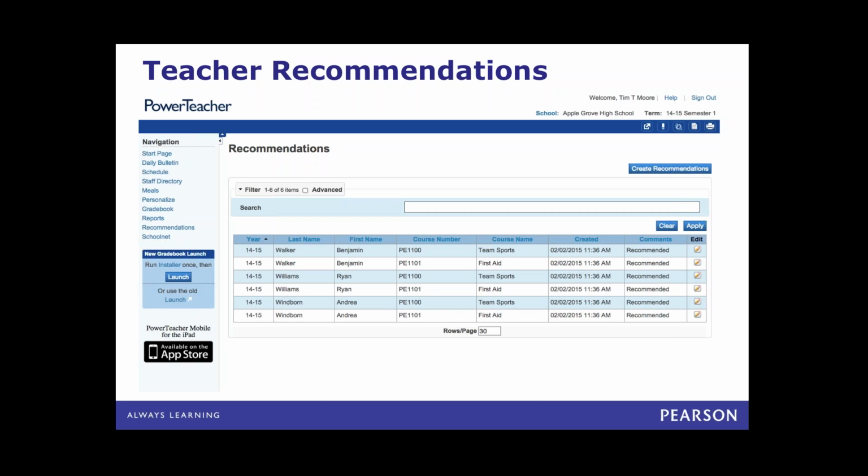As you'll notice in my comments area, I've gone in and I've typed in the word recommended, but there's an anecdotal capability here to indicate in math for those students, kind of like what we do in the PowerTeacher Gradebook when we put a mass comment in for a group of students. But here again, you can pick an individual student, and maybe that student has been recommended for maybe general math too. So that's the teacher recommendation area.